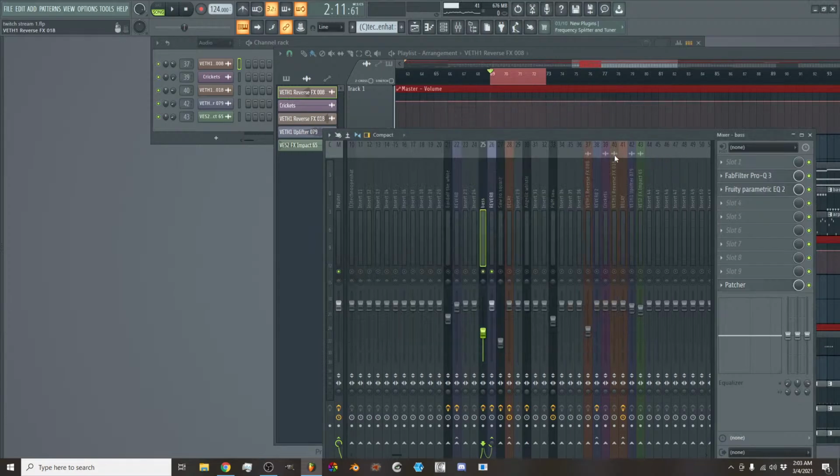I do that to all the sounds that have a low end presence, a sub presence, and that creates all the low end in mono. I just take out the side information from the low end, and that leaves the low frequencies in mono.